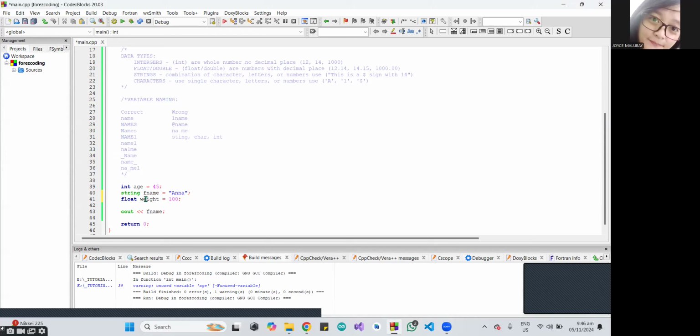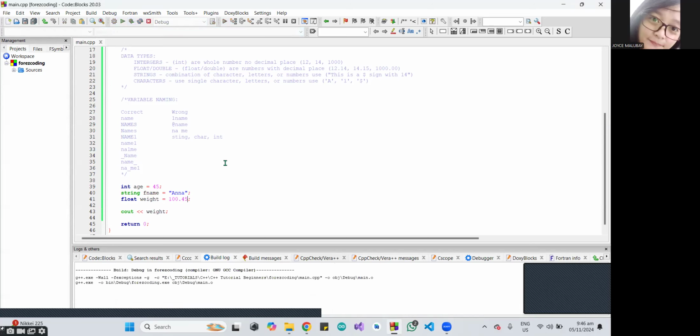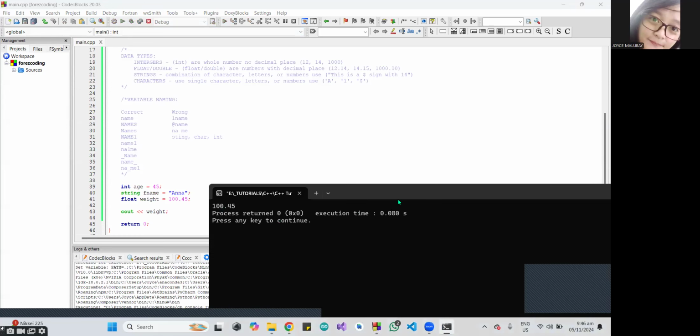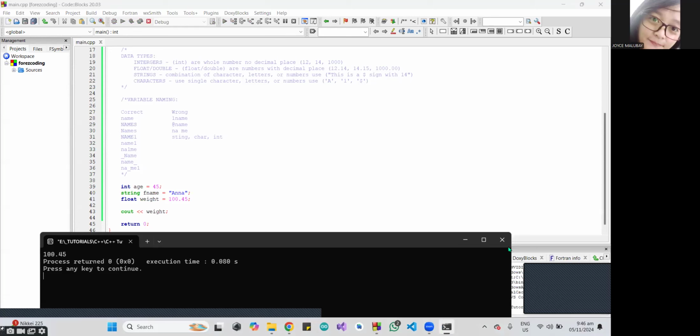So let's call this weight. There you go. So it will show us a number with decimal places.